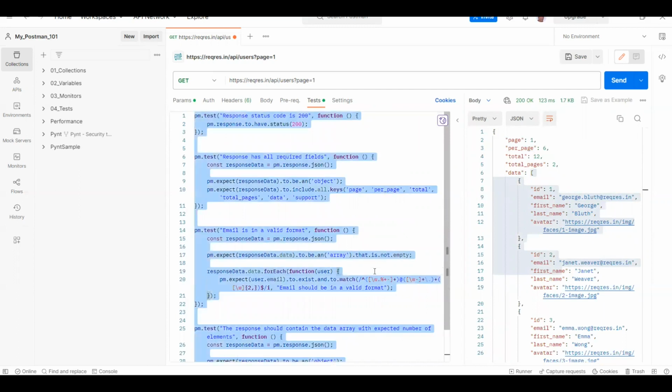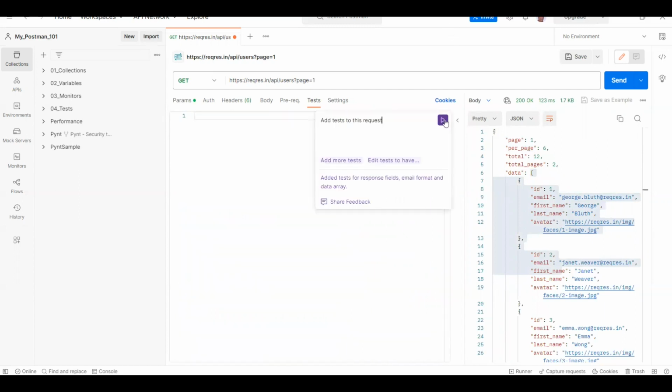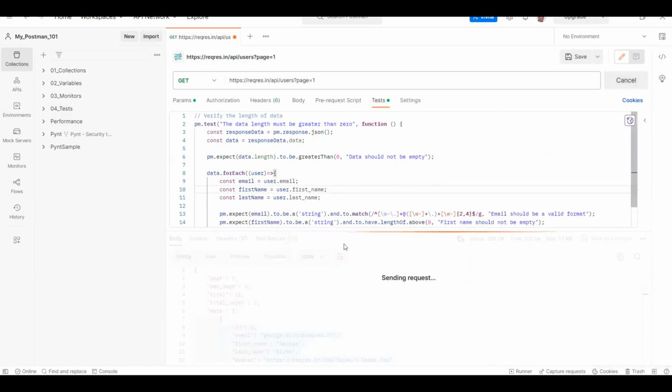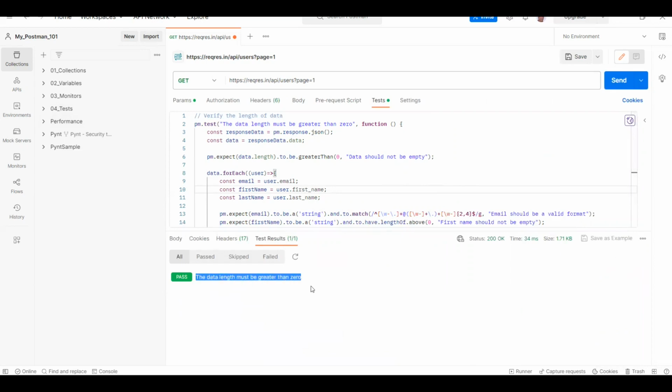Let me select delete and try with a new one. So, tests for this response. Data length or time is acceptable. There are a lot of types: you can check the content type, or schema against a saved value, or data length. So let's see the data length. Here also you can see they have created a test to verify the length of the data. All the tests will work fine, so let me execute this and see whether the test is working or not. Yeah, it is working fine.